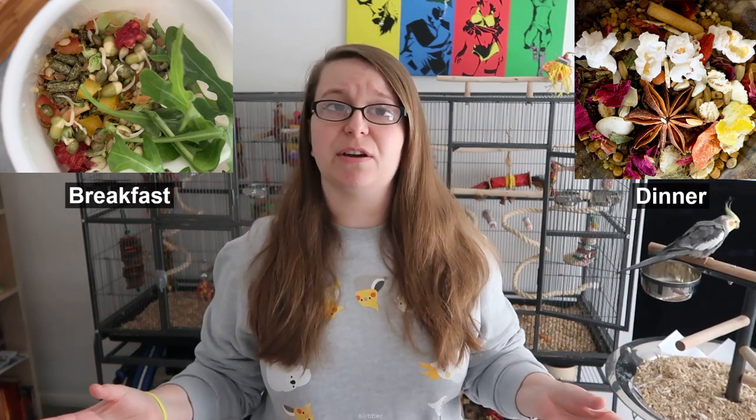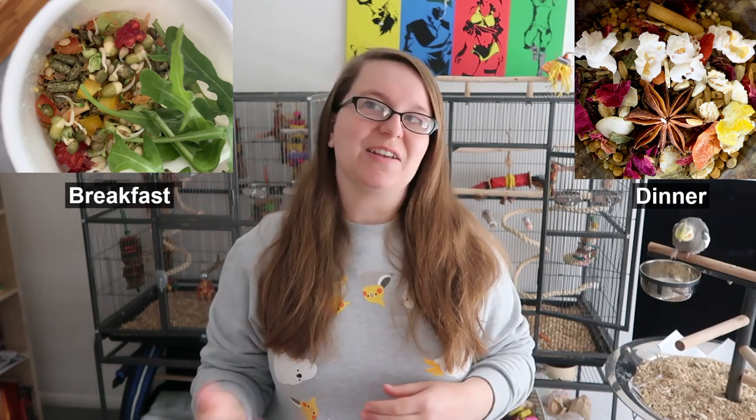So we're going to put eclectus and lorikeets to one side and focus on other parrot species, talking about the different elements in the diet — what's good, what's bad, what you should and shouldn't do. I have two cockatiels and three green cheek conures. Generally speaking I give them fresh bits in the morning and drier ingredients in the evening, so they can be left in overnight, because if you leave fresh bits in overnight they can go a bit gross. Talking about measurements, they get about two teaspoons of goodies in the morning and two teaspoons in the evening per bird, and every bird is going to be different.